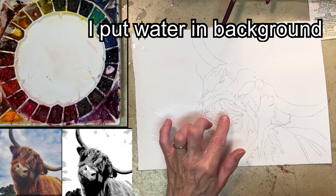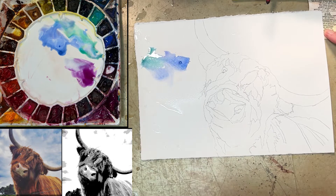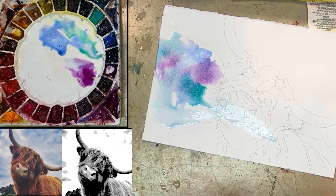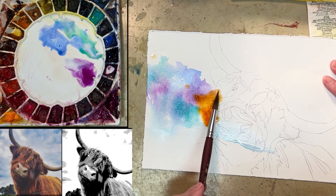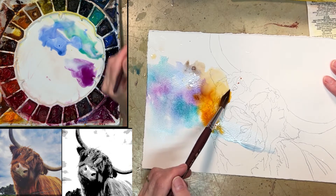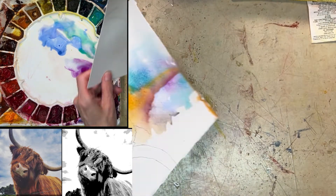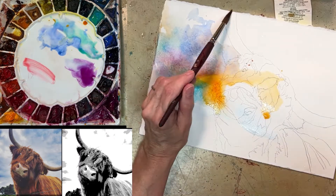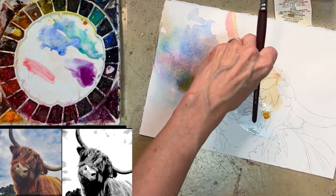Let's go paint a cow. Where do I have whites? There's white here, a little bit around the nose, so I think I'm going to leave the nose white — and maybe the eye. I'm just going to get some color for the background, add some water and let it drip in. I'm going to come over here just with color and let some of that blend right in. It does not have to be boring. I'm going to kind of avoid the nose, and I'm going to let it be pretty rather than fight it — just play with it a little bit.